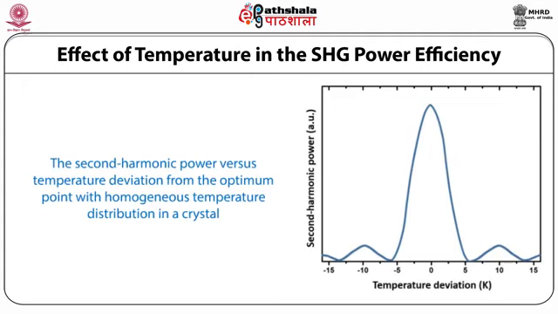Similar curves are obtained, such as for critical phase matching, when the angular orientation of the crystal is varied. In practice, the phase matching curve is not as symmetric as shown in figure 3. For example, it becomes asymmetric if the crystal temperature is not homogeneously distributed throughout the length, or is lower in temperature values at the end faces compared to the middle of the crystal. The temperature homogeneity in a crystal could be quantified from the phase matching curve, and the conversion efficiency could be optimized by fabricating crystals of desirable dimension.